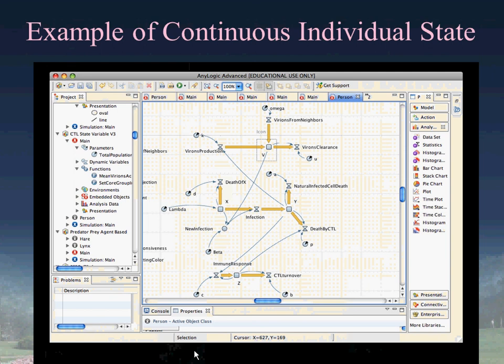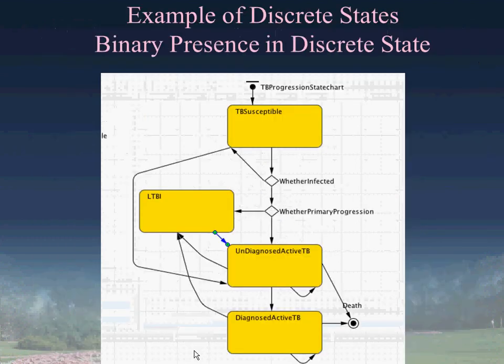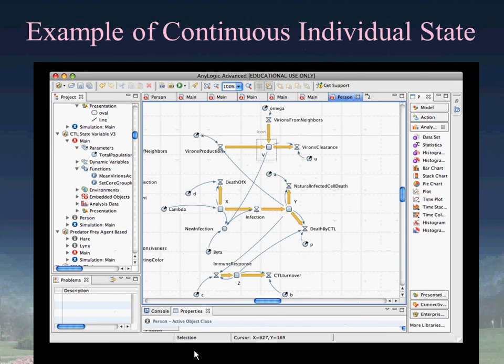We can, within these models, and this is one of AnyLogic's great strengths and one of the reasons we use it, represent hybrid models. So here we have, for example, a person whose state evolution is described in part by a stock and flow model. And you can create these totally straightforwardly within AnyLogic. You just plop stock and flow components into the model, and you can have an agent who evolves according to these things, and then they can be put in networks or placed at certain locations, and they can interact with other agents, etc.